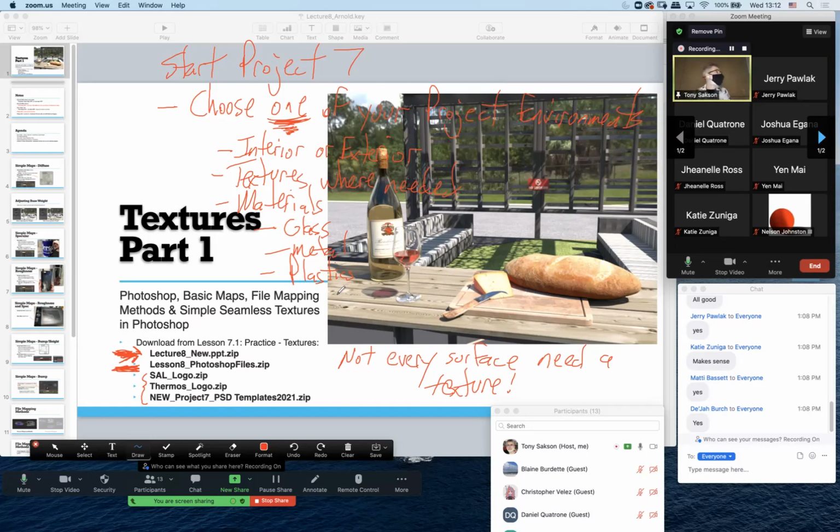Because in addition to knowing whether you need a map or not, say for color for this table here in the exterior scene, just because you have a map doesn't mean that the UVs are set up for that particular map. You will probably have to adjust your UV shells so that they fit the pattern of your texture. So we'll talk a little bit about that also.